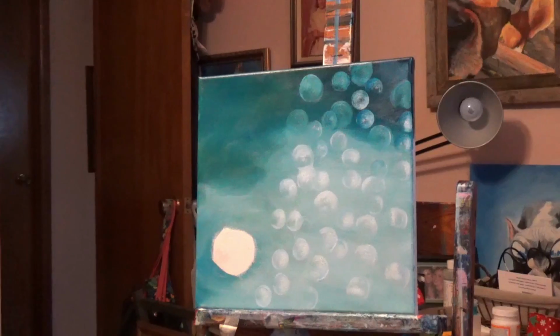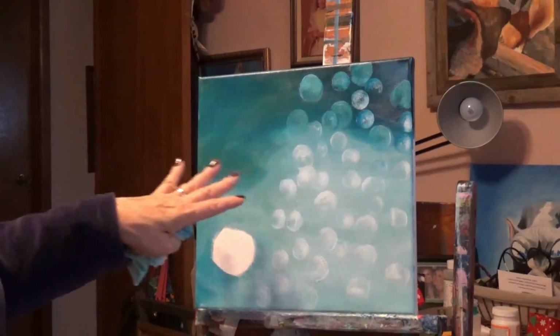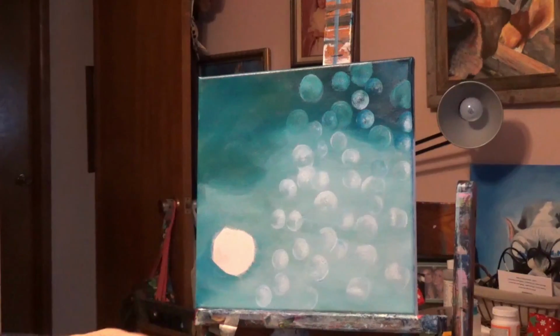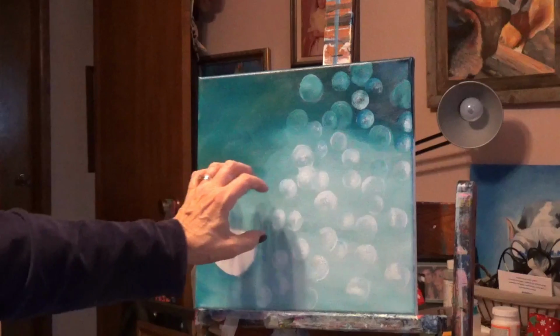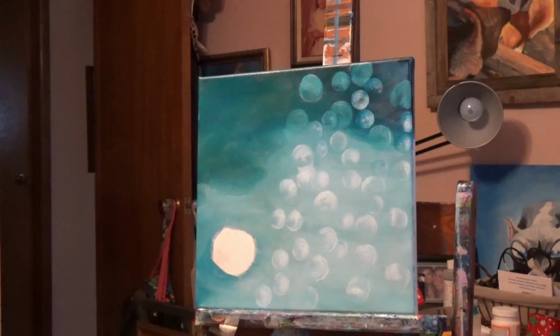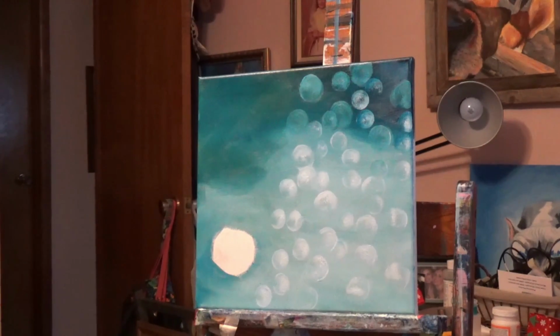Now we have to wait till that all dries, and then we'll be back to finish up our painting. Well, I'm going to actually draw this in white now, get the white on there, so we can see what's going on. And this is going to be a bauble. There's one over here, there's a couple in through here, so we'll get those all taken care of next. And when all this is dry, we'll be back.